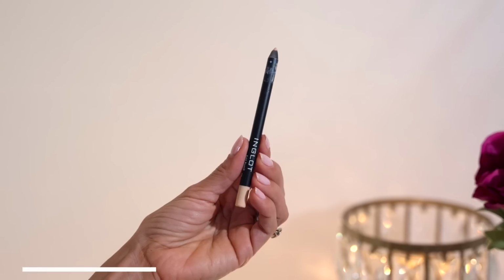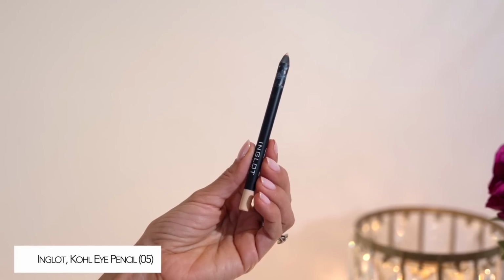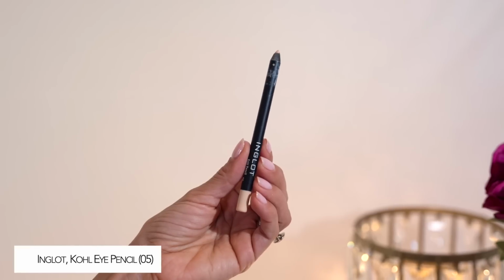When you pair it with a darker shadow or liner on the bottom, what you don't want to do is apply this and then not put anything on the lower lash line, because that looks odd. You really need to have some contrast underneath, whether it be a bronzy pencil or a smoky shadow or something. Stay away from white pencils, lean more peach or banana shades. Those look more natural. This one, by the way, is by Inglot. It's the Kohl pencil in the shade 05. I will link a few of my favorites down below.